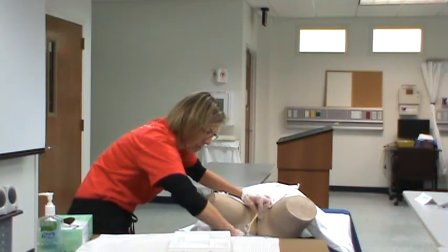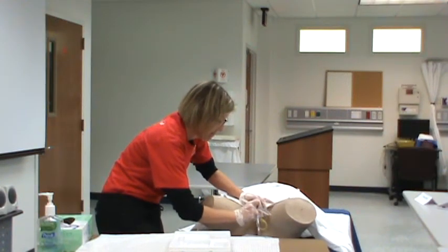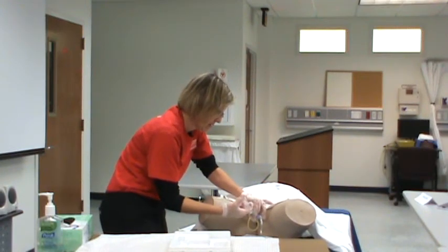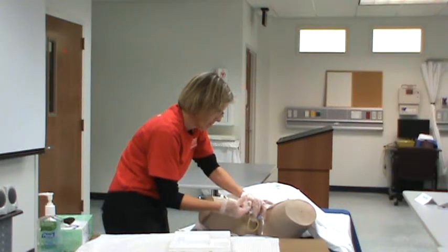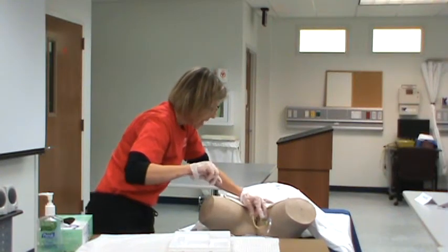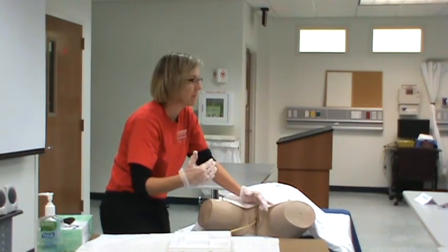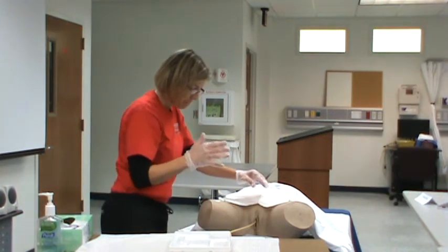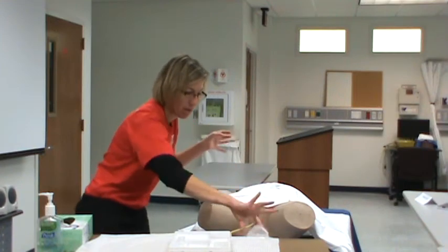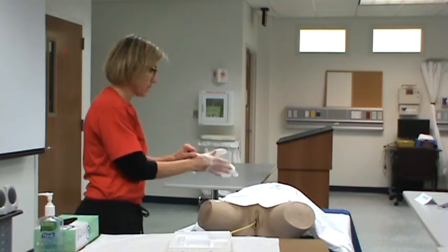And so since my syringe didn't stay, I'm going to adapt a little bit by being fancy here. And then you inflate the ball, like so. Okay, it will fall back a little bit on a real person and even on the mannequins. It'll fall back a little bit, that's totally fine, okay? Now I'm kind of ookie and gookie, so I'm going to take these off and put clean gloves on and secure the catheter. At this point, Mrs. Smith, she had a full bladder.